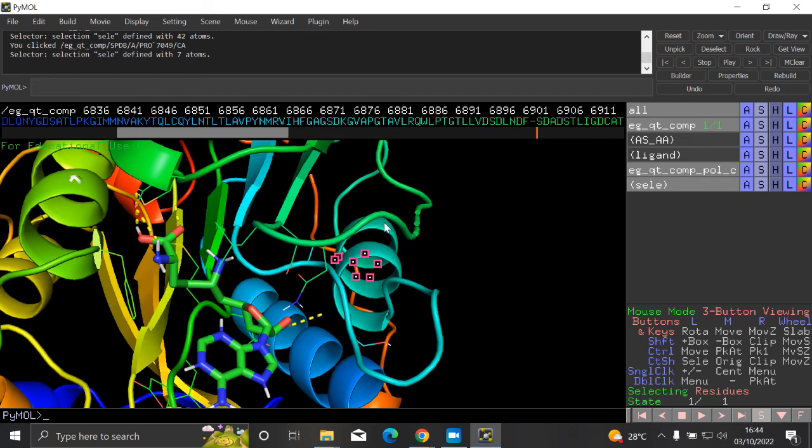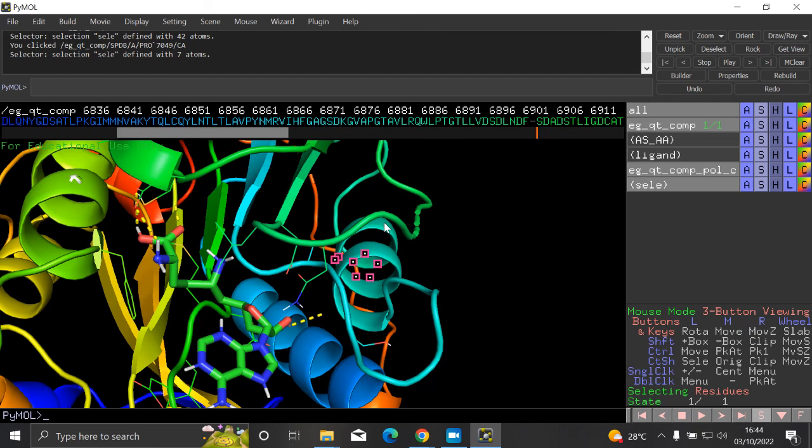So to go over the steps again, we are not done yet. But the first thing is after loading your complex, you click on action. When you click on your ligand, you rename your ligand. Then you select the amino acid residues that interacted with the ligand. That is the amino acid residues at the active site. You rename them. After you rename them, then you click on the complex.